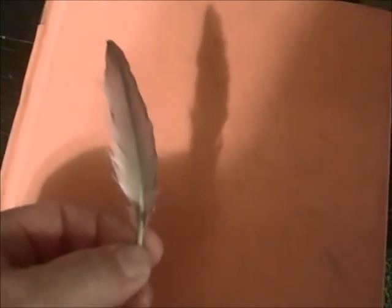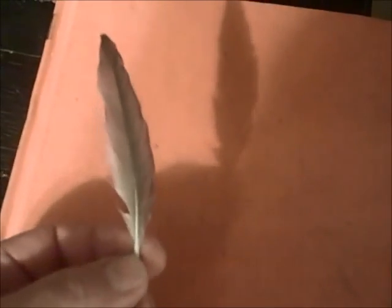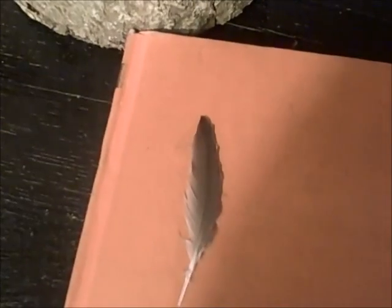I'm not sure what type of feather this is. I'm going to try to find out, but it has a message or some type of meaning that I should know, because it was laying right at the door. I didn't see it there whenever I got out of the car, and when I started to get back in, then this feather had been placed there by the Great Spirit or by a totem animal. And as I say, it has some type of meaning, and I'll look that up. So I guess the ride was worth it down there today. There was some type of meaning, reason that I found that feather. That's part of the Indian ancestry that's in me. I'll try to read the signs, and I try to keep an eye out for signs like that.